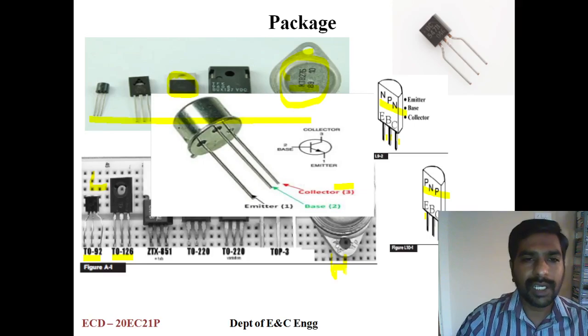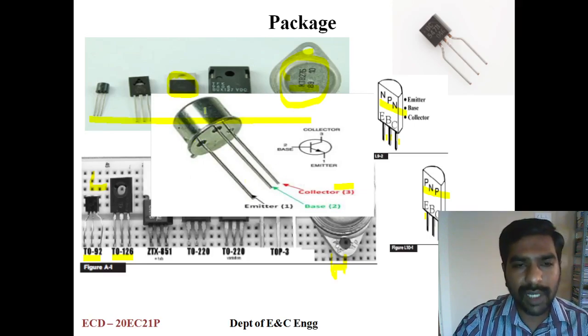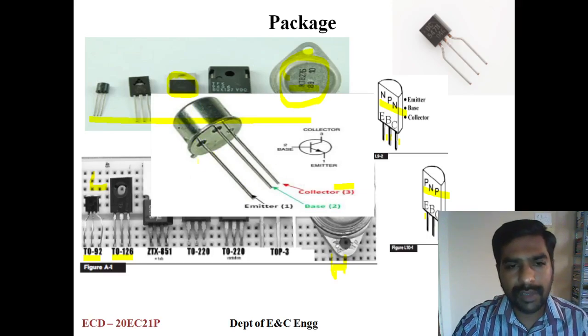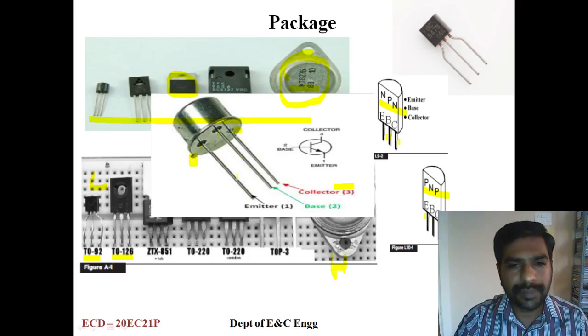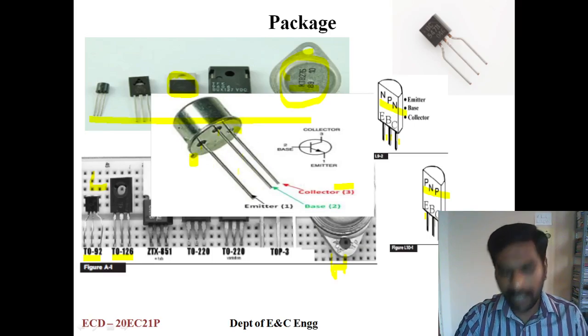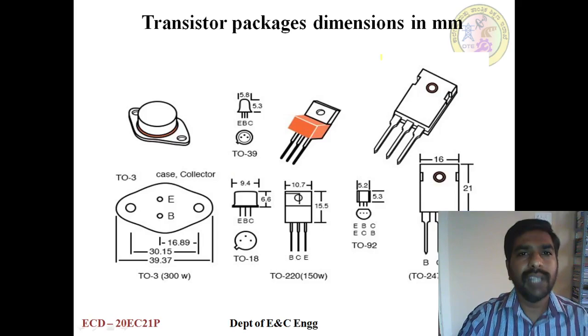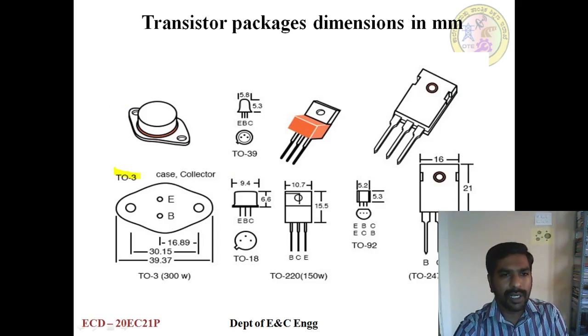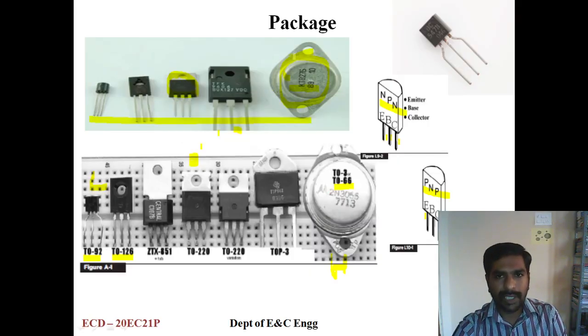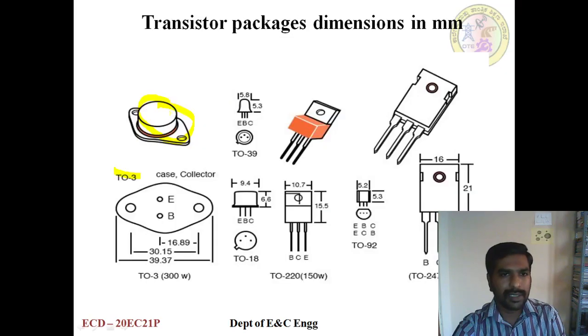And see, this is another type of transistor. It's a cylindrical shape, and there is a notch here. You hold by that notch. From the notch, it's emitter, base, and collector, in a clockwise direction. So this is the terminology. And these are the different packages available. This transistor package is a TO3. This is one transistor, this package looks like this, and these are all the remaining transistors.